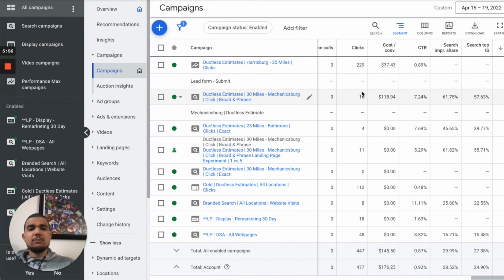Because we think of Performance Max as kind of campaign budget optimization for Facebook. You're going to take all your ad groups, give them a little bit of budget, and then figure out what works the best inside your ad groups. And we only use that if we know what's converting. So what we've done in Performance Max, we've taken our Facebook campaigns, brought them over to Google, because we know the Facebook campaigns are going to convert. And this is going to work kind of the same way a Facebook campaign is going to work.